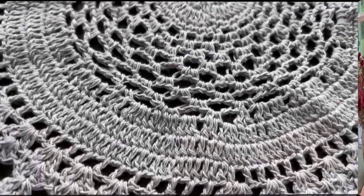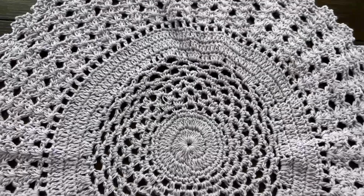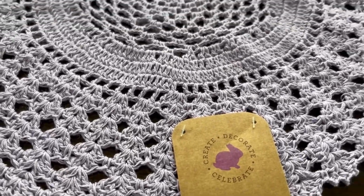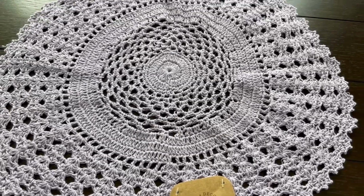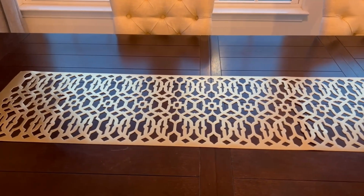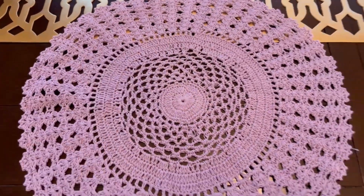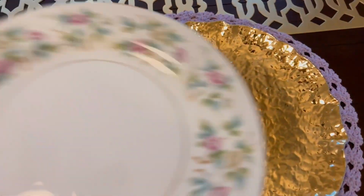Table number 3, I picked this crochet placemat right here from Meijer grocery store after Easter, and it was 90% off. And I'm going to use this runner from Z Gallery, charger from Hobby Lobby.